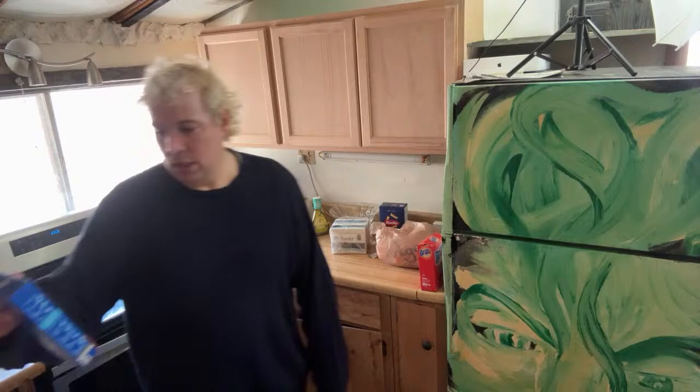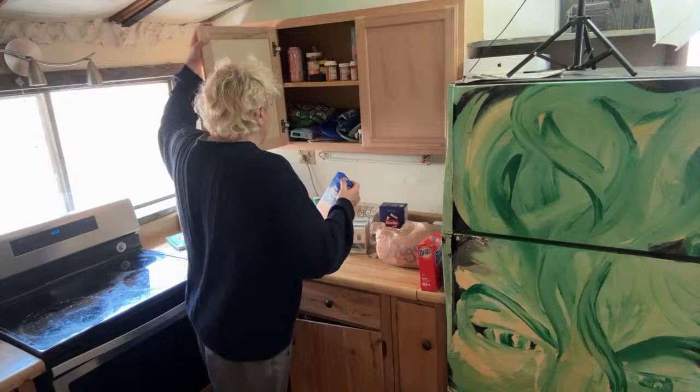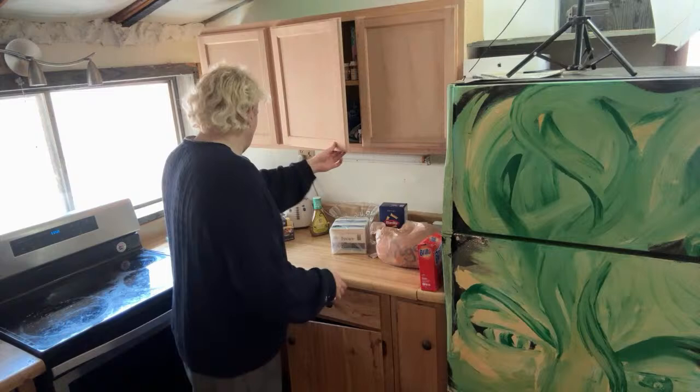Macaroni and cheese. I have to wash this off. I don't know where this came from. Oh, my mom got it. Macaroni and cheese. I don't know why it's here. Maybe something bad. Mac, my sister's last name, and cheese. I don't know what that means.